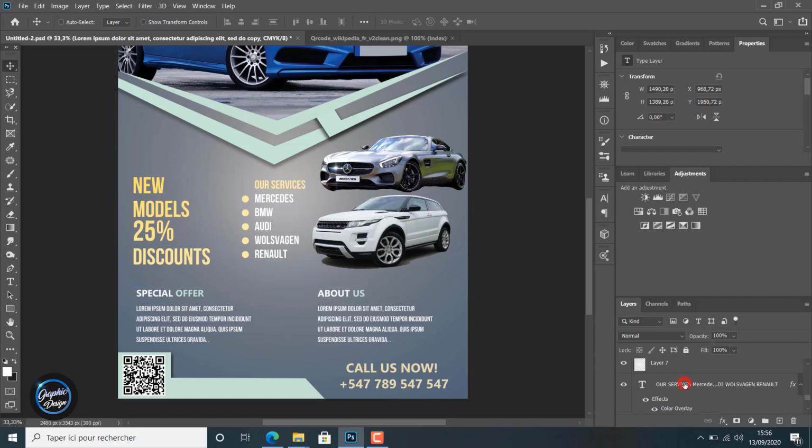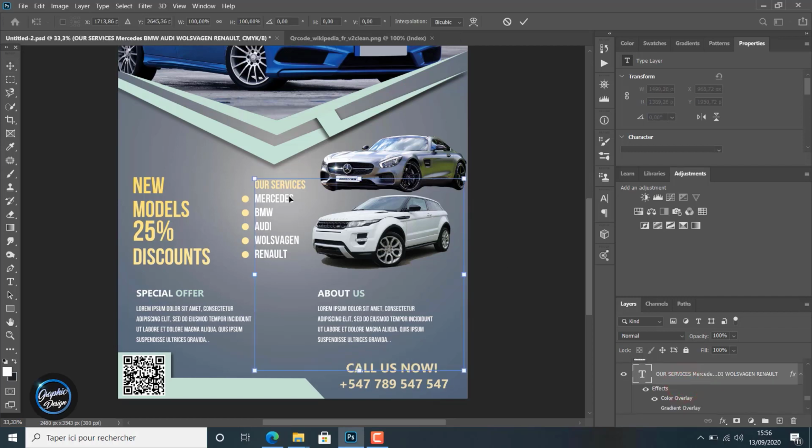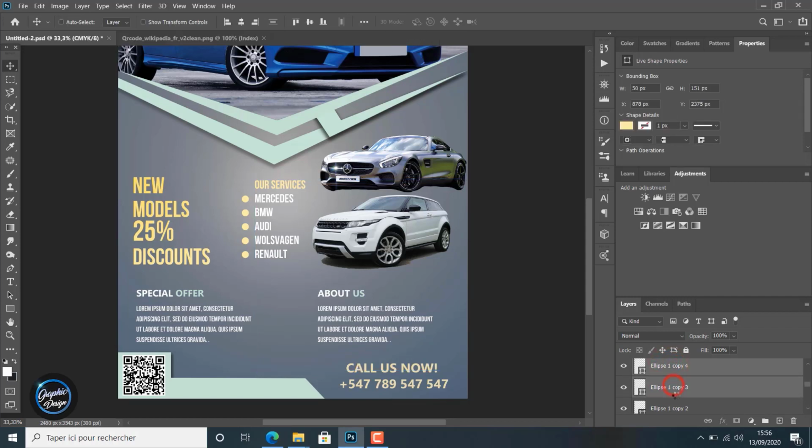So I search for them in the layers panel here until I find them. While searching for a layer, you can make it visible at any time and make it hidden, so you can see in real time which is the layer you are searching for. With this technique you can find your layer very quickly and very easily.